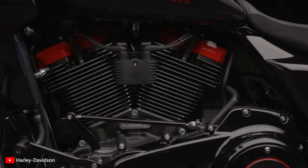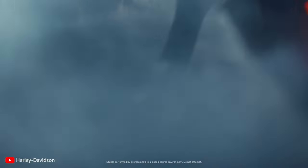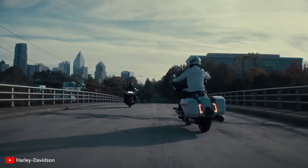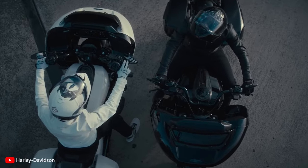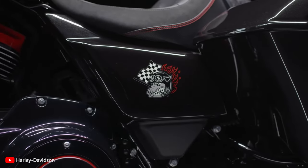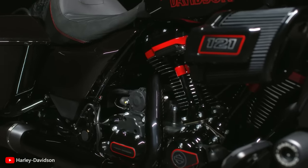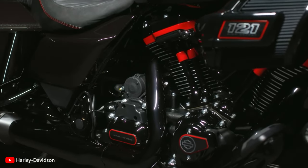While retaining the iconic Harley-Davidson design language, the CVO Road Glide ST has a sportier aesthetic. The styling elements are geared towards reflecting its dynamic capabilities, with a look that complements its sport-touring nature. Both come with Screamin' Eagle graphics inspired by Harley's Moto America King of the Baggers race bike, topped off by red inserts on the cylinder heads, logos, and wheel stickers.